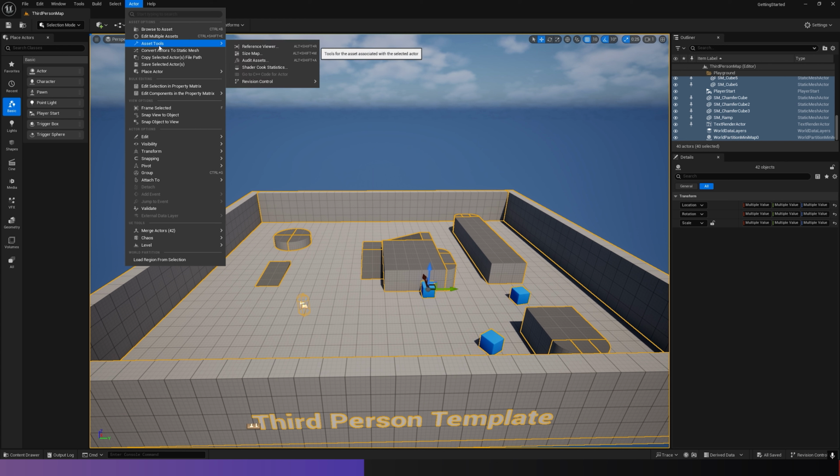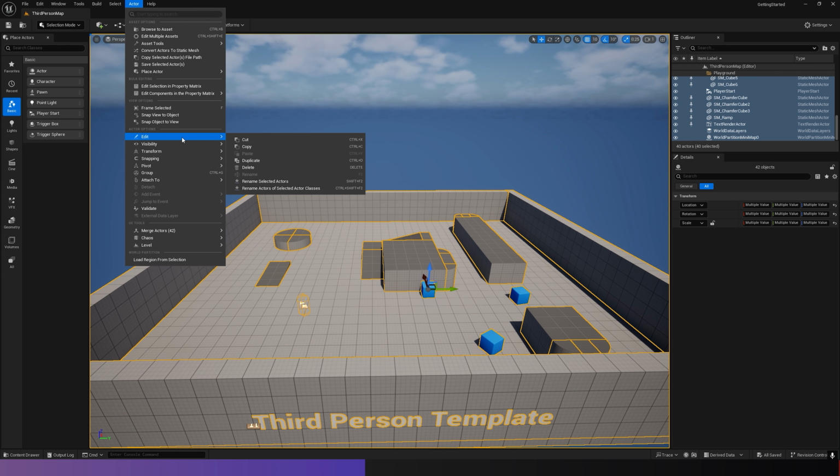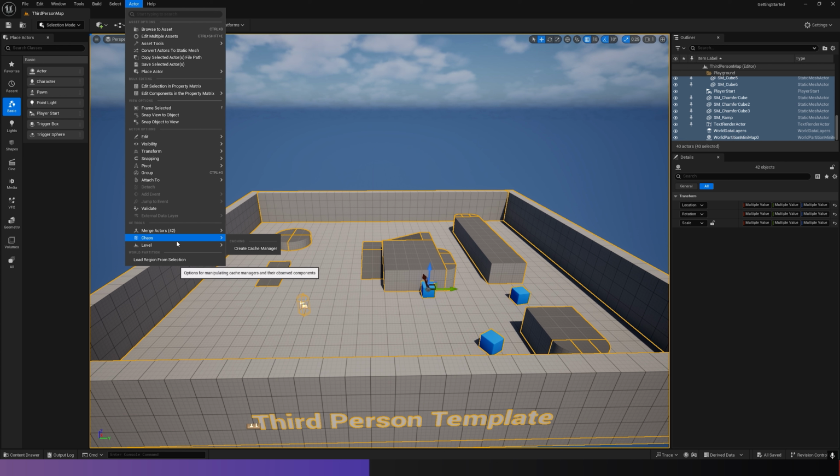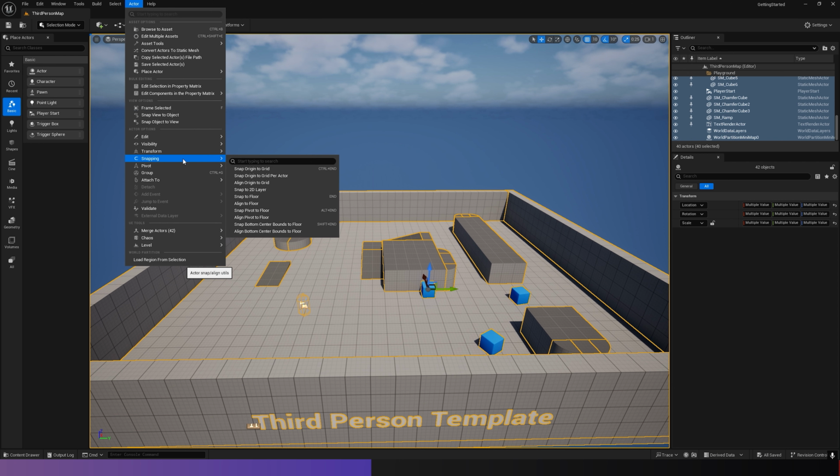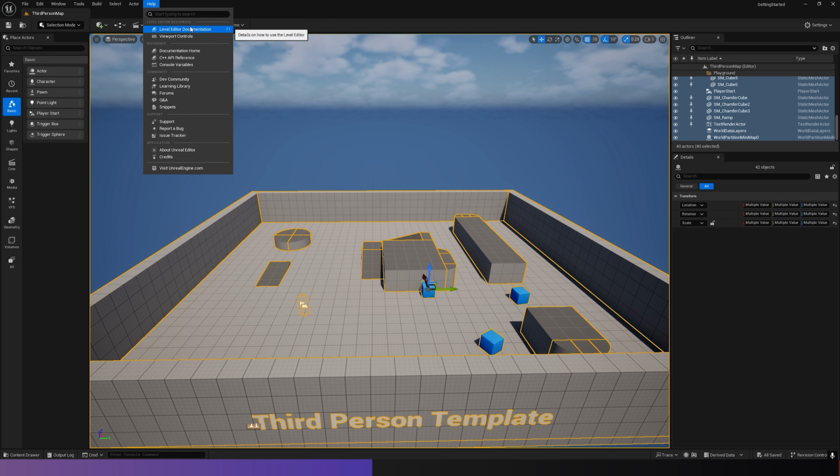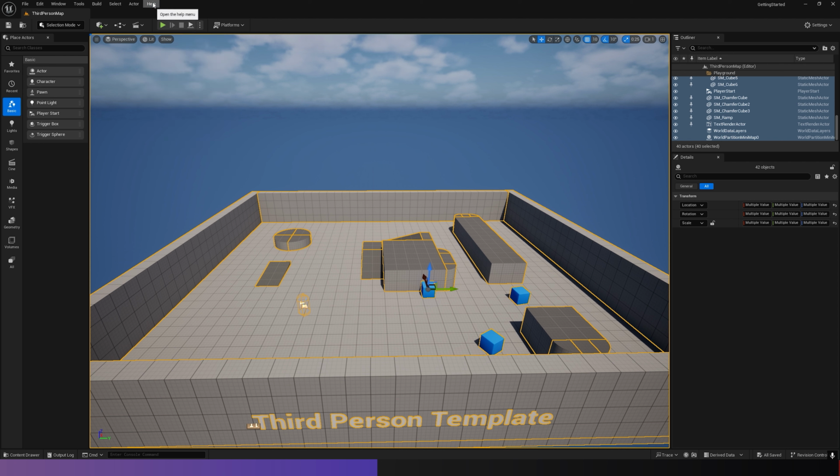Actor. This is where we can edit things like the visibility of actors or the pivot point of actors, or attach actors to particular maps or areas. Again, we're not going to be covering this in this video, but we will be looking at this again down the line. And then help, if you ever get lost or confused, there is obviously online support and documentation that will guide you through it, including the learning library and forums that will help you if you really get stuck or you've got a very niche, bespoke use case. So that's this top menu kind of covered.